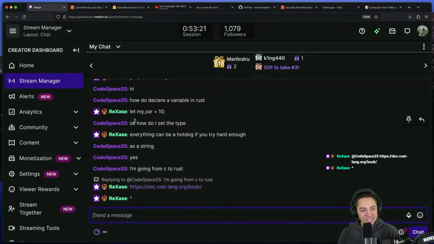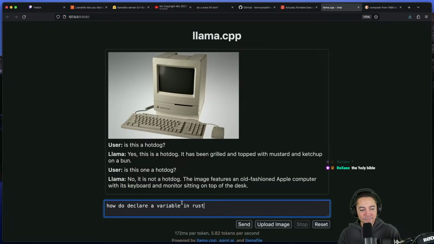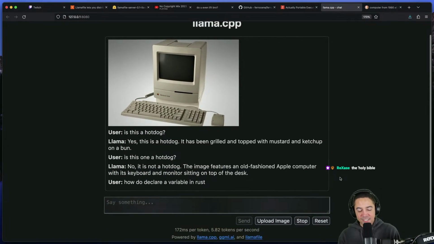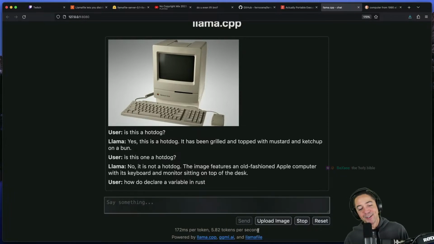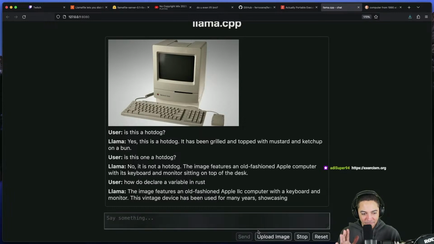What was your question? Let's see. How do I declare? Oh no. Oh, here we go. Let's do this specifically. How to declare? Let's literally put this in and see if it'll do it. So it says 5 tokens per second. That's so slow. I need a more powerful computer, or they need to optimize the LLMs more. That's the problem. It's not my problem. Okay, my problem is not that.